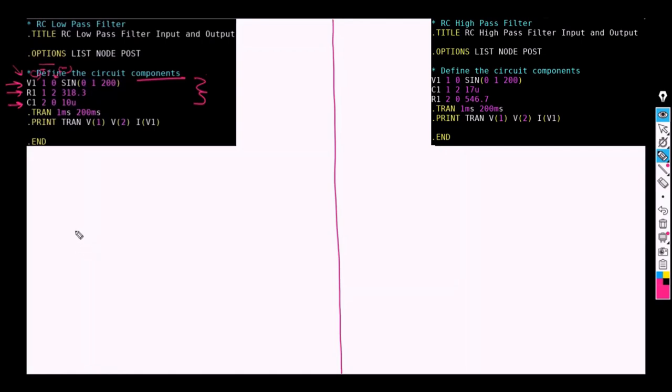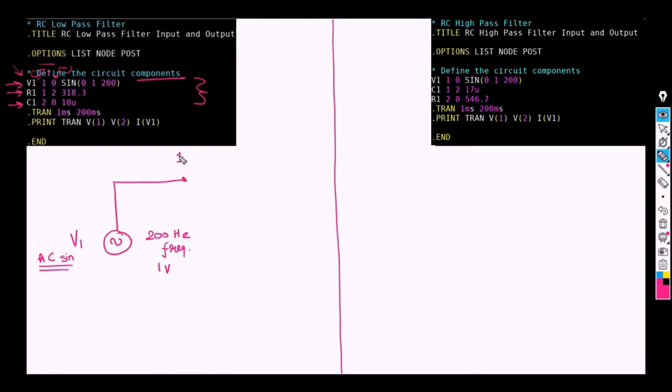So let us draw V1. It is an AC sinusoidal supply voltage having 200 hertz of frequency and 1 volt of amplitude. So this V1 is connected between a positive node 1. So let us just connect this to 1.